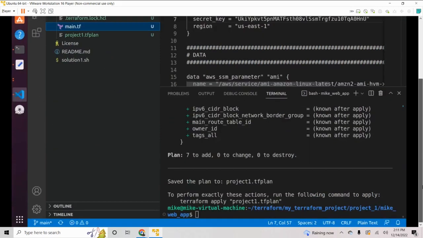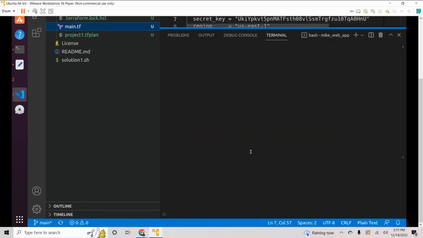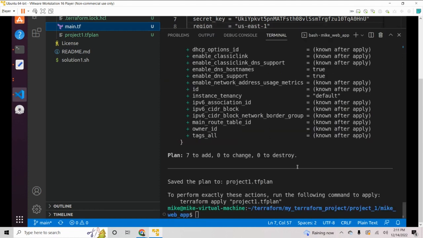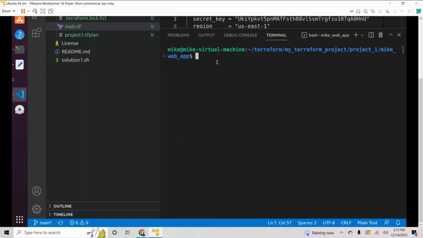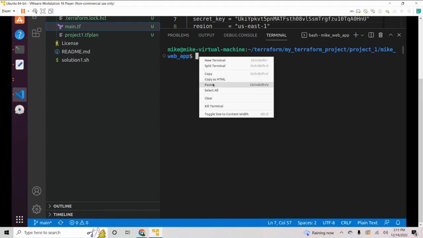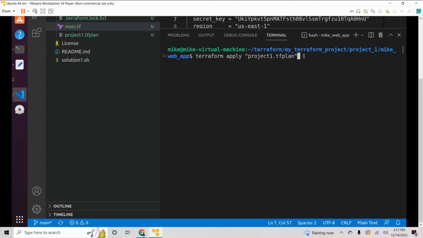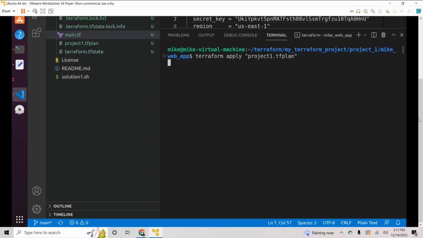Now, the next step we are going to do is to create our project. We're going to create our project and paste apply project. We click enter. It's going to create the resources in AWS.